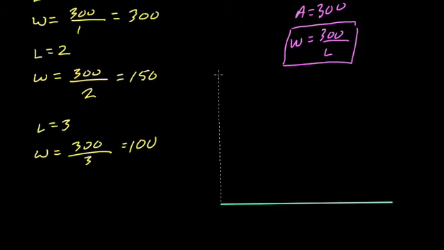But what I'll do is I'm going to set my width and length up on the axes. And we're assuming that the area is always 300 for these numbers. So we're picking points where the x will represent the length. So x will be length and y will be the width. So we have length and width.